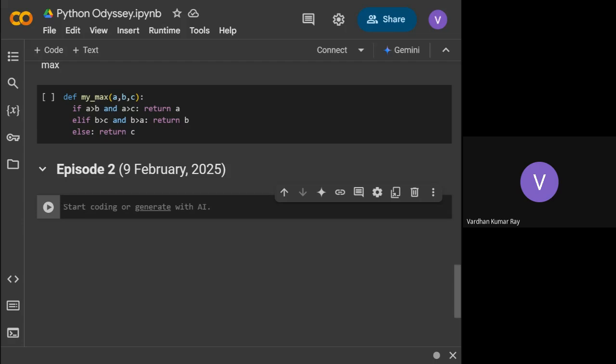Suppose I have a list, let me take L, not list. L is equal to 2, 3, 4, 6, 8, and 7. Right. Along with telling you these data types, I will also tell you some functions.